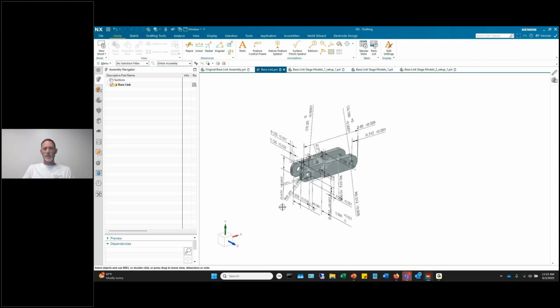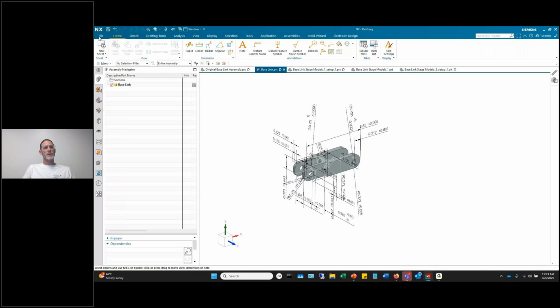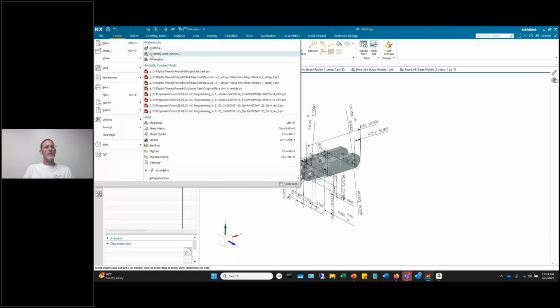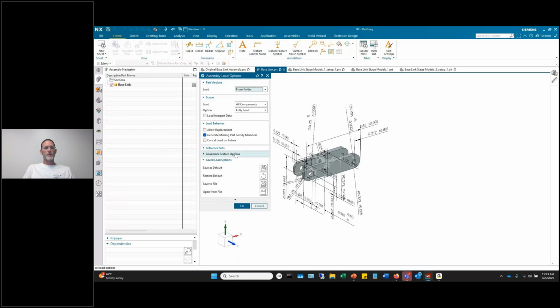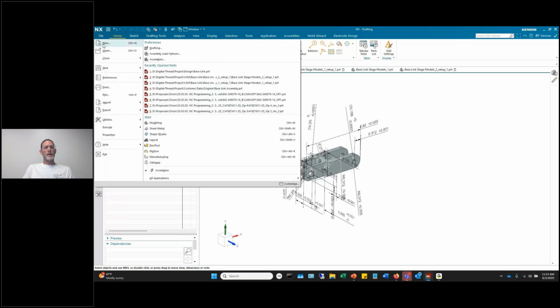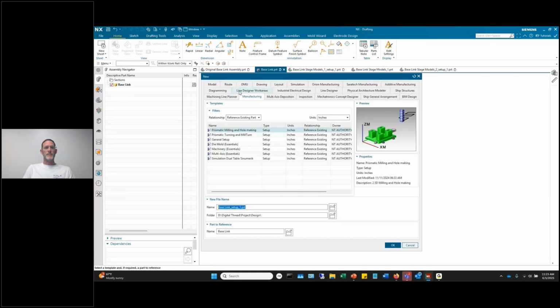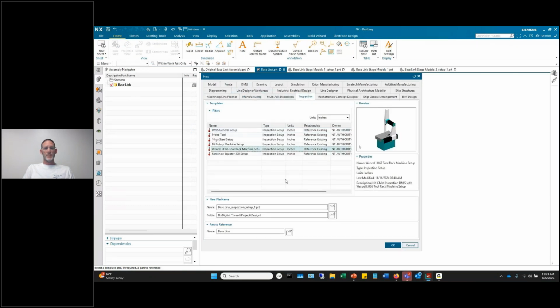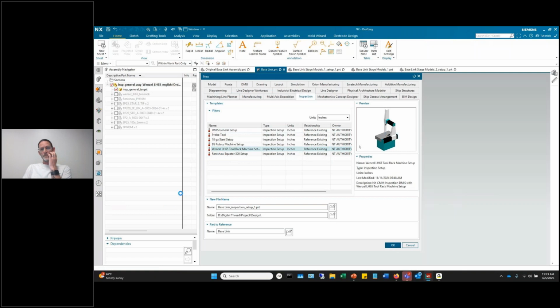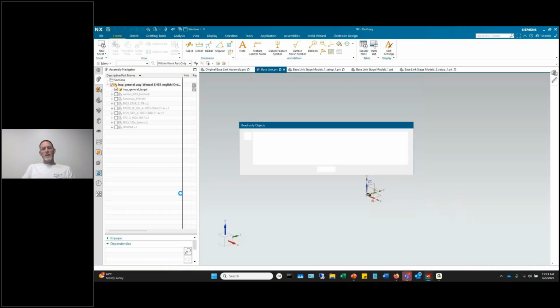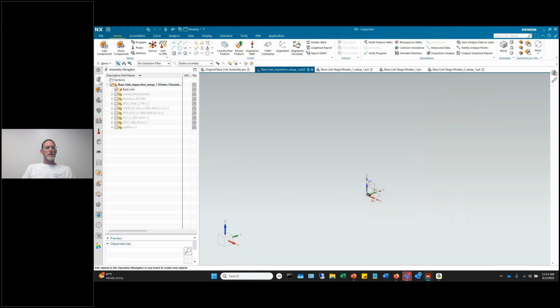It's 3D digitally aware. So if I were to just create a new file and go directly into CMM, before I mess everything up, from folder, I'm going to create a new inspection file. I'll use this Wenzel's machine. So what NX does, as I said, it's 3D digitally aware.